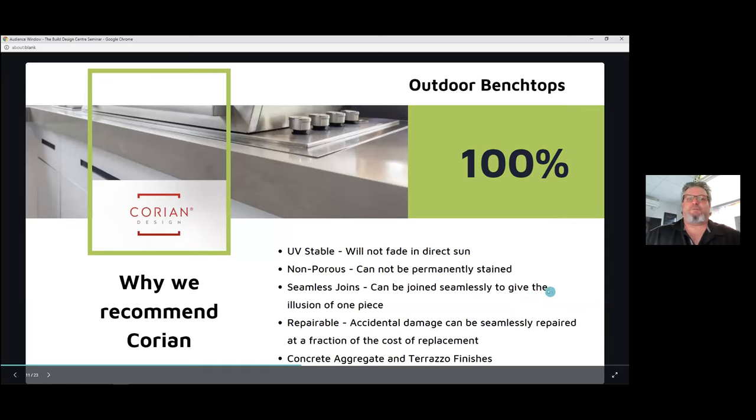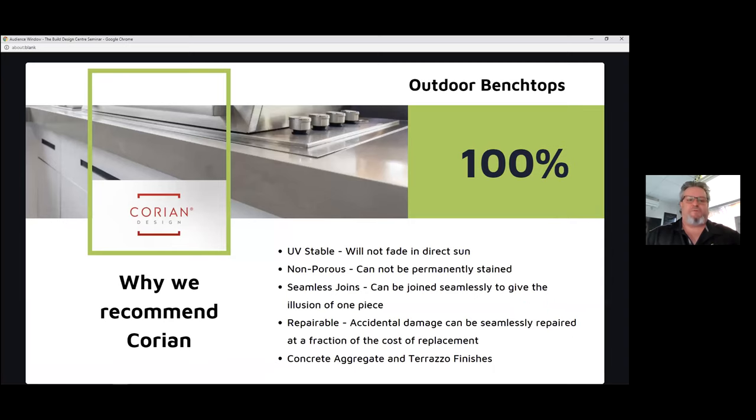So from the door inserts, we go to the bench tops, and then from the bench tops, we've pretty much got what we do covered from a joinery perspective. We use, and have used from the very beginning, a hell of a lot of boxes for outdoor use. We see a number of people using their own benchtop choices, and we see a lot of concrete. We see a lot of granite, and we're starting to see quite a bit of porcelain. We've done quite a bit of porcelain ourselves.